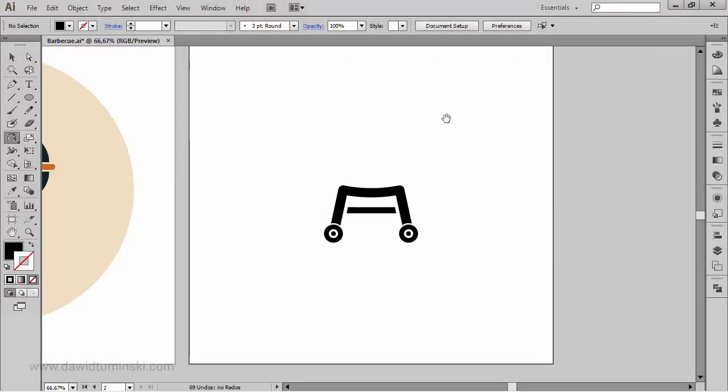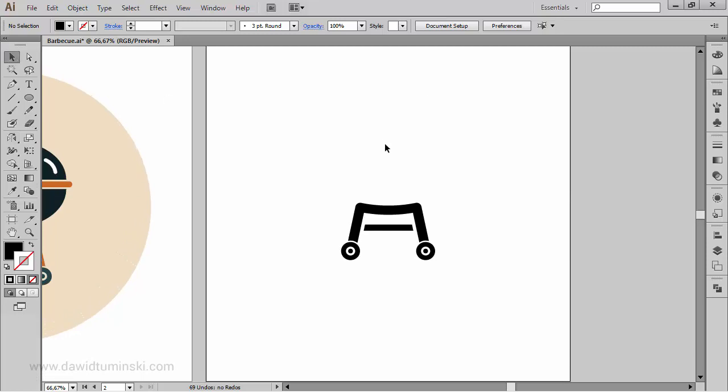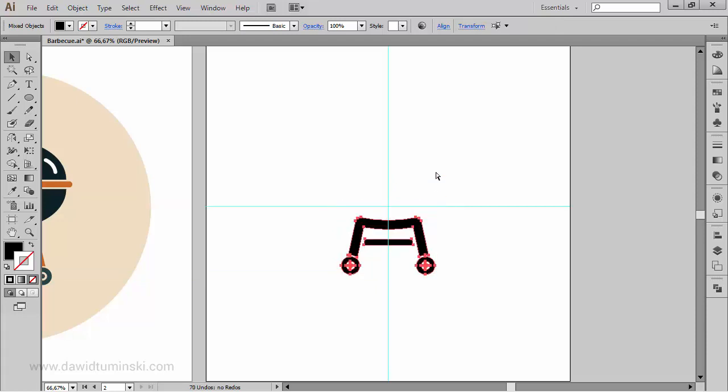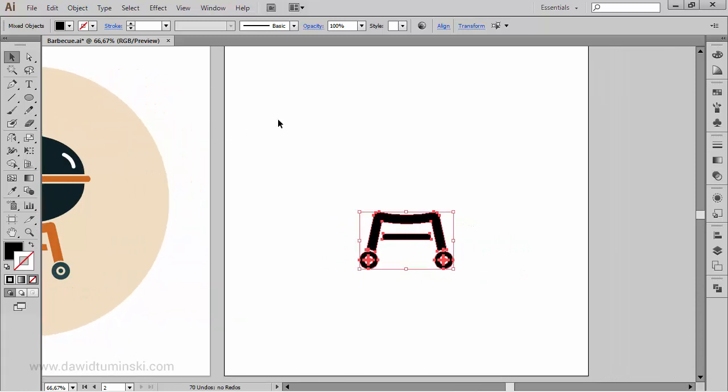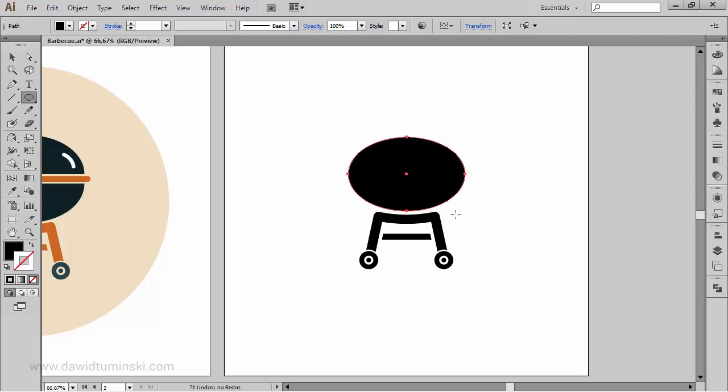Okay, from this point on, it will only get easier and easier, trust me. Okay, so let's now create this grill's lid. And I will start with creating an ellipse by holding down the Alt key. And of course, I will access it by pressing the L key on the keyboard. And I will try to align it nicely with the rest of the icon. And it's pretty important, guys, to make this ellipse have a nice curvature that it fits the bottom part. Okay, that should do it.